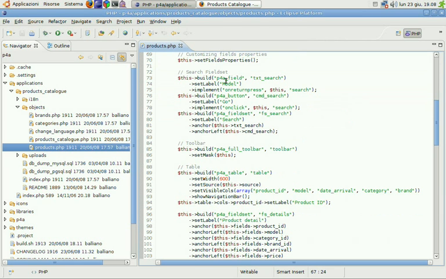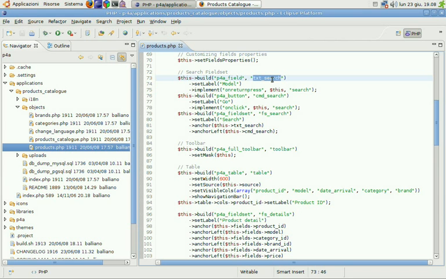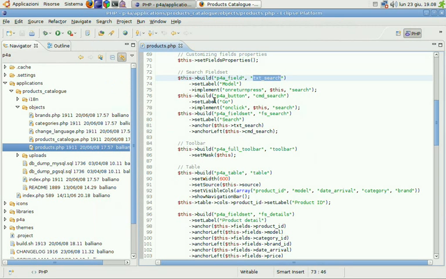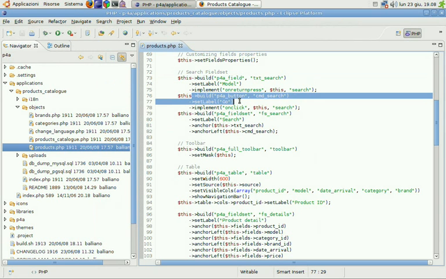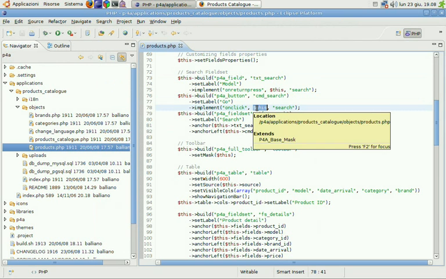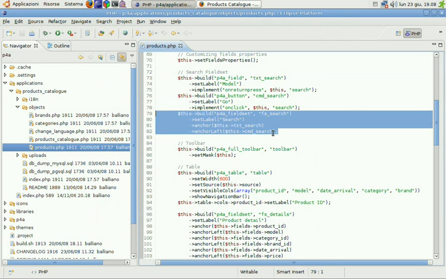Now with these 3 lines of code, we create the text field for the search, which is this. We create the go button with these 3 lines of code, and tell the system that we want to implement the onClick method and launch the search method of this object, and we organize this in a field set.